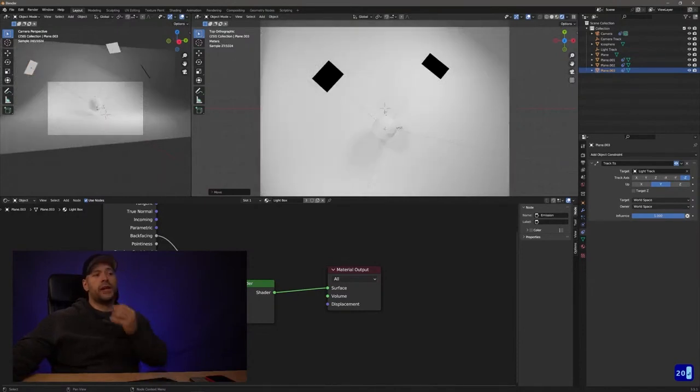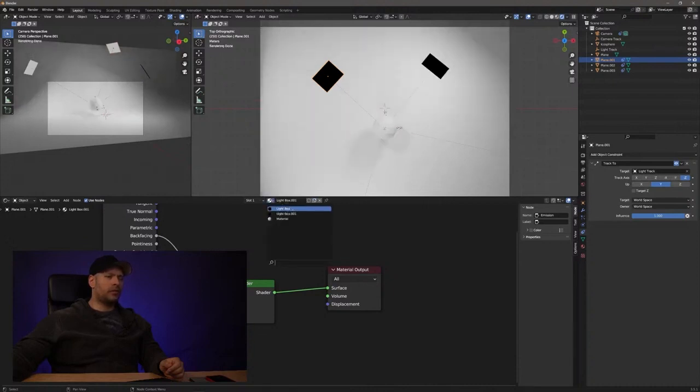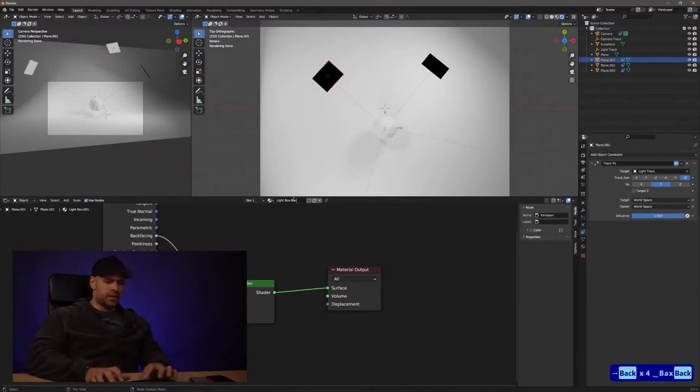And of course, you could create different textures for different lamps, and that's very easy to do. If you click one of the lamps, I'll click this one that's in the back right now. You can choose this little new icon, and it now creates a separate texture. Lightbox is working on the other two, right? It was working on 3 of them at first. And now Lightbox 1 is working on this one specifically. So maybe I'll call this Lightbox back.